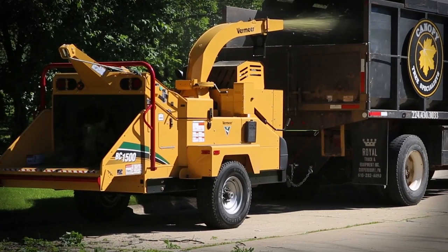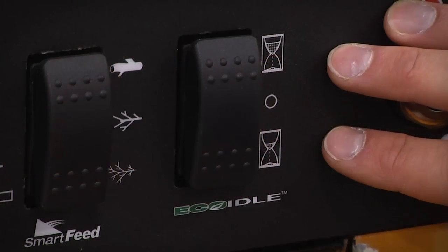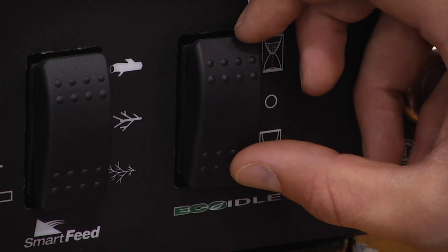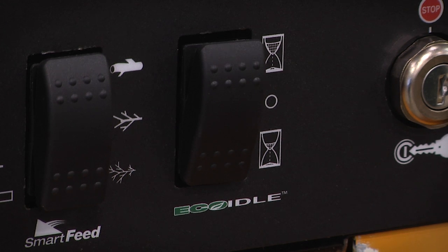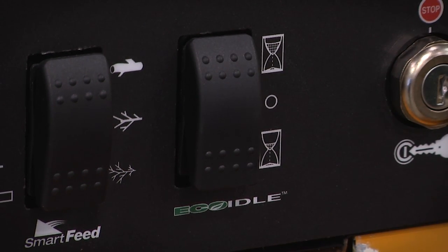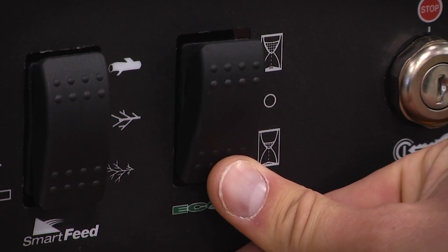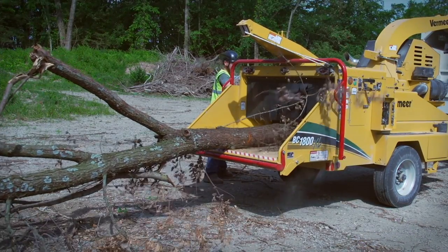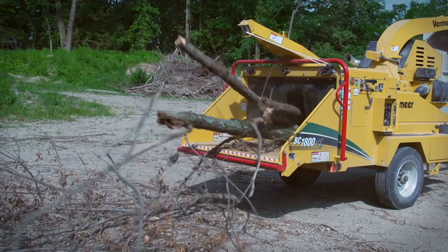Vermeer brush chippers, BC1000XL and larger, are equipped with an eco-idle engine control system. The operator can select the eco-idle function, which automatically lowers engine speed to a preset lower RPM if no material has been chipped for 1 or 5 minutes, as selected by the operator. The eco-idle engine control system can help consume less fuel if the feeding process has frequent interruptions and also aid in noise reduction. Vermeer brush chippers are equipped with Smart Feed, a system that helps improve feeding efficiency by allowing you to start the feeding process and then turn away.